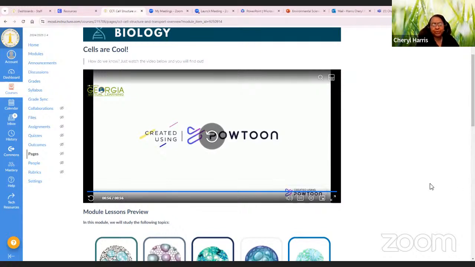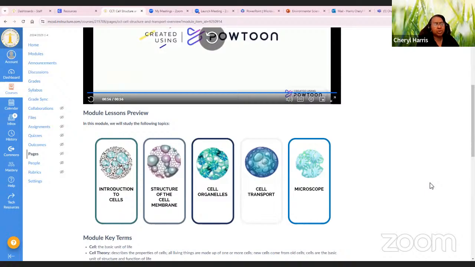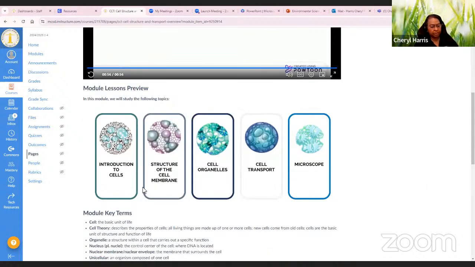All right. So, in previewing this, we're going to be looking at introduction to cells, cell structure and membranes. And we kind of touched on this a little bit when we were looking at macromolecules and phospholipids. So we're going to look more at what the cell membrane is made of. So we'll come back to those phospholipids again.